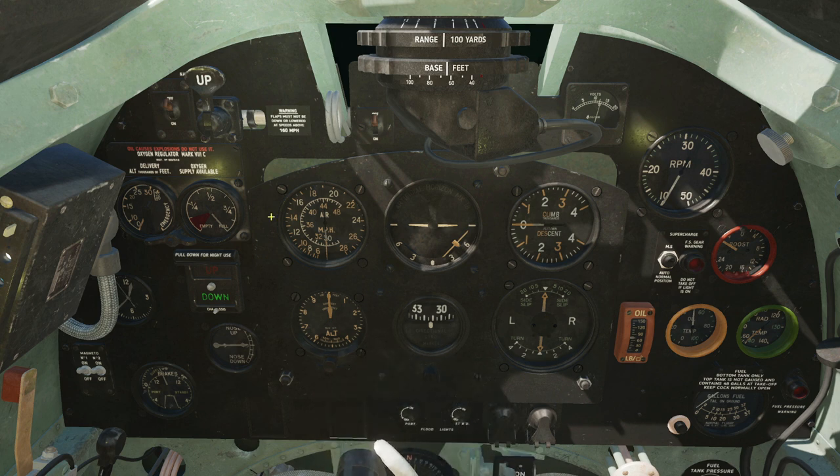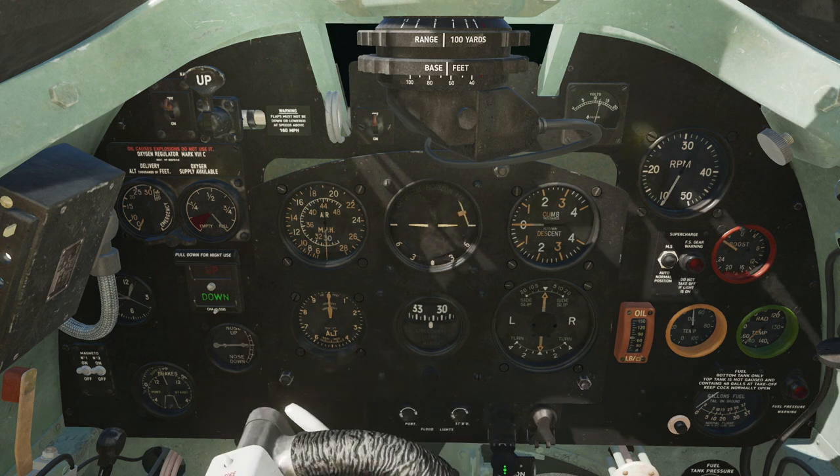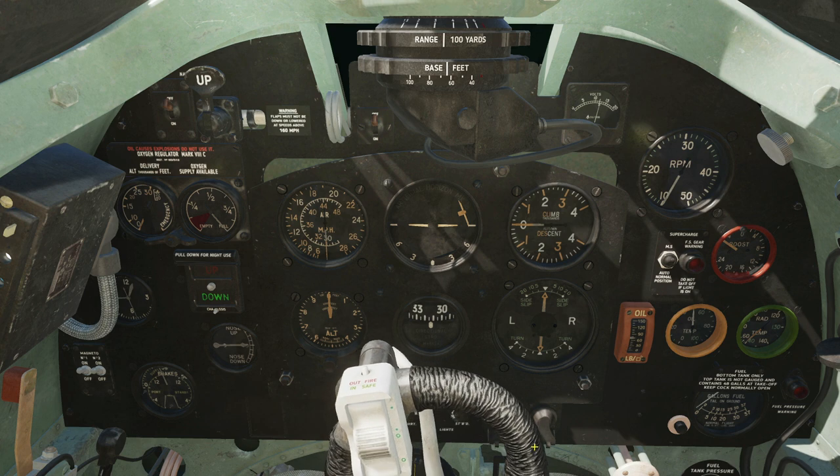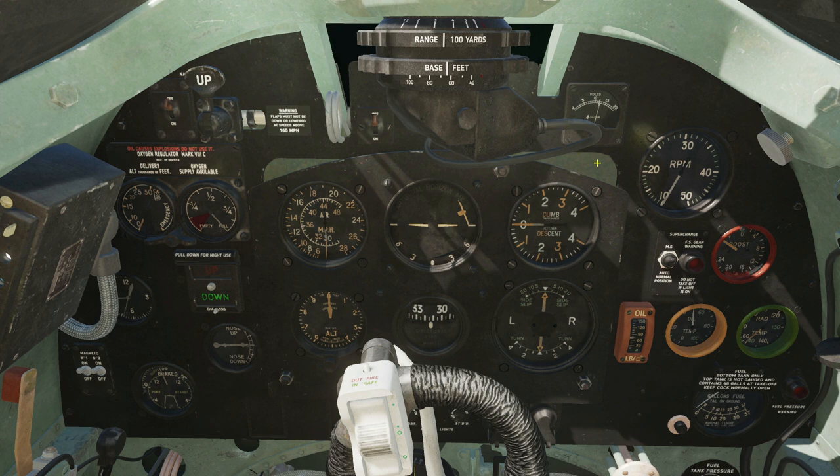Below the IFR panel, we've got left interior lights and starboard right interior lights. Next, we have a button cover, and we can open that up for the starter. And another one we can open up to get the booster coil. We've got a voltmeter for the electrical system in volts — that is, of course, direct current. RPM of the engine main crankshaft output, which is in hundreds of RPMs, going up to around about 3,000 RPM unless we over-rev.